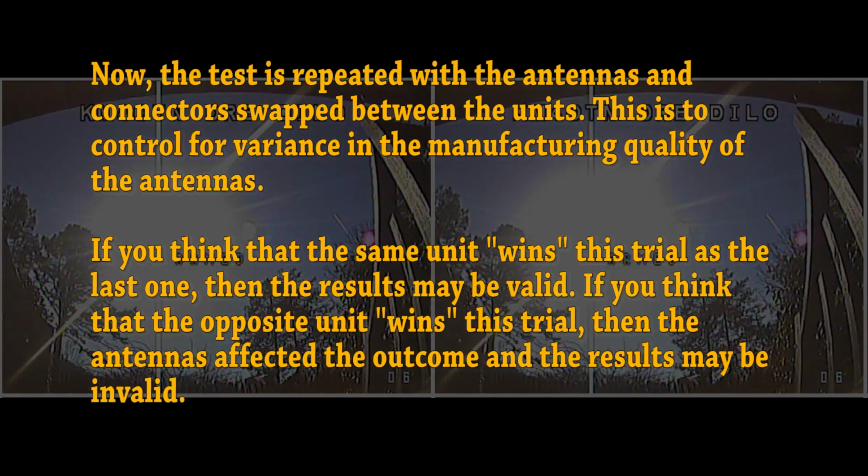And now, just like before, we're going to swap the antennas and the connectors between the units so that if one of them performed worse, we want to make sure that it's not because there was something defective about the antenna that was on it. So as you watch the second round, if you think your result is consistent with the last result, then that means it was independent of the antennas and the result may be valid. But if you look at this one and you think the result switched, then that might suggest that the antenna was defective and it was affecting the results, and you would have to throw the results out.